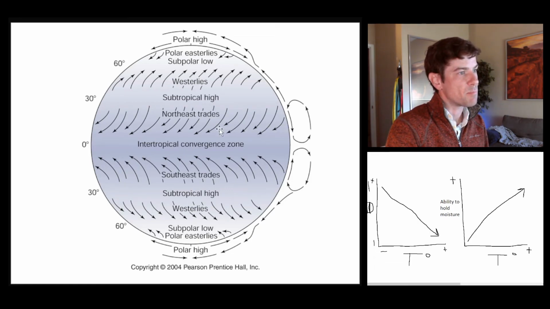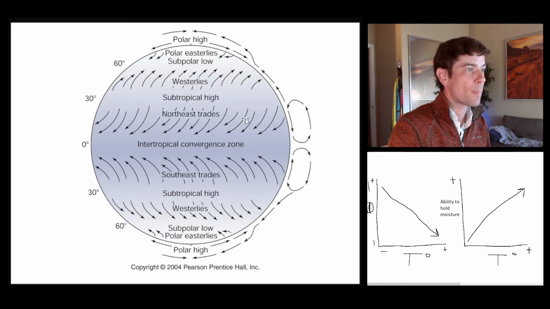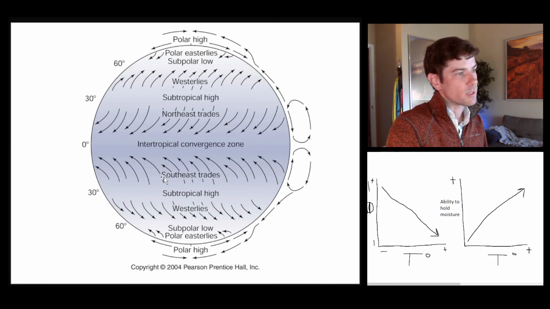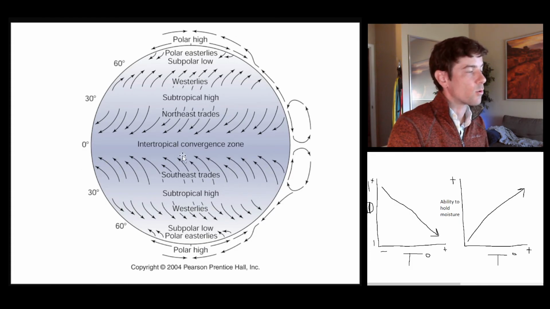And that creates this band of wind, just north and just south of the Intertropical Convergence Zone, that is known as the trade winds. Winds are named from the direction from which they blow, and so the northeast trade winds are the winds coming from the northeast and going to the southwest. Similarly, the southeast trade winds are those in the southern hemisphere, coming from the southeast and moving to the northwest.